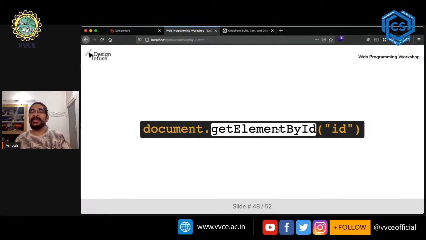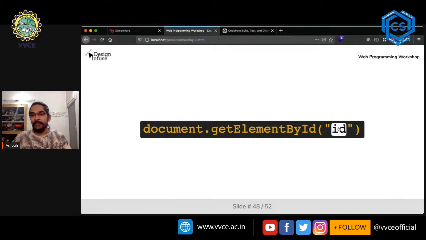So it asks the browser to go and get that element by ID, and it's going to say that I want the ID name to be equal to ID. It says, hey, I want you to go to that document and look up an HTML element that has an attribute of ID with the value of ID. That is how you use a selector. This is basically called a selector, which is what we learned in CSS yesterday. So that is how we select HTML elements in JavaScript.